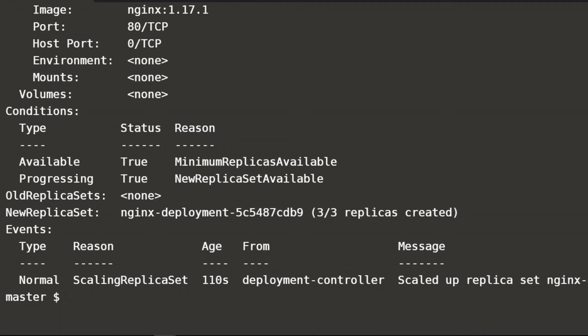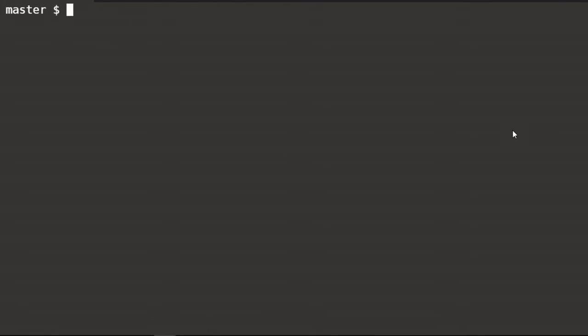And the next thing that I want to show you is how we can edit our file to change the amount of replicas and also change the version of Nginx. Okay, so now we're going to use the kubectl command to scale our deployments, and we're also going to change the image of our deployment. So the way to do that is kubectl scale deployments/ the name of our deployment.